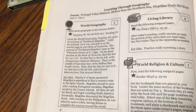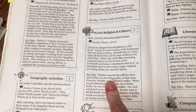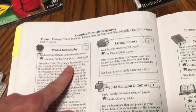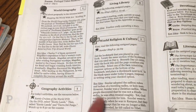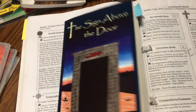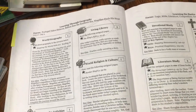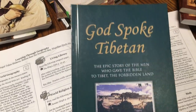The Living Library is not required, but I do want to mention it. We do not have all the books. This is our first year doing World Geography and we're trying to stay focused on that. If we can do both we are, but I think the main curriculum ends up getting priority at this point in the year. This was one of the first books — we did not finish it. I mentioned that in one of my videos. We tried; we just could not get through it. It was a hard read. I don't like to put books down. Here's a couple more: Herodias, God Spoke to Bighton — and we did not get to that. I think that was actually mentioned in chapter 17.